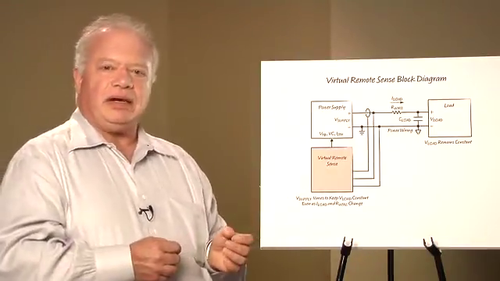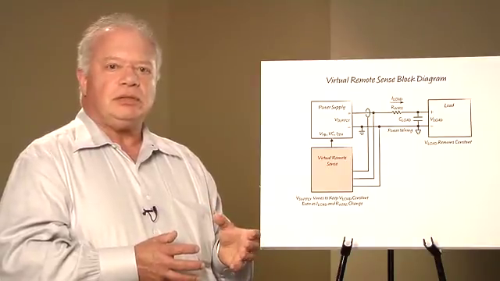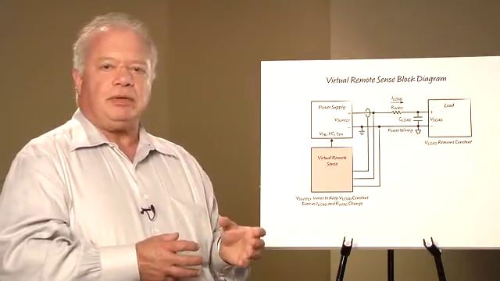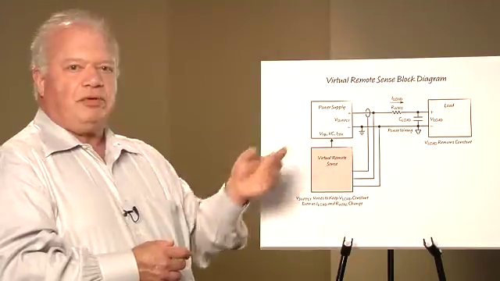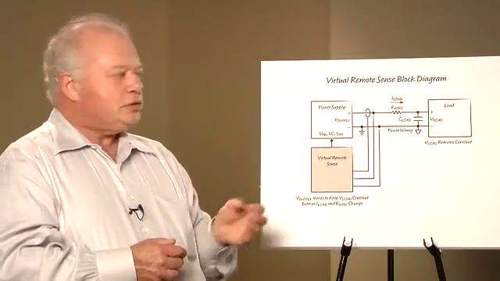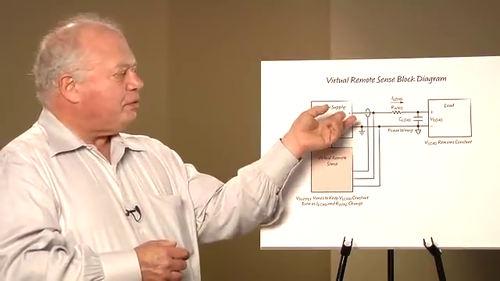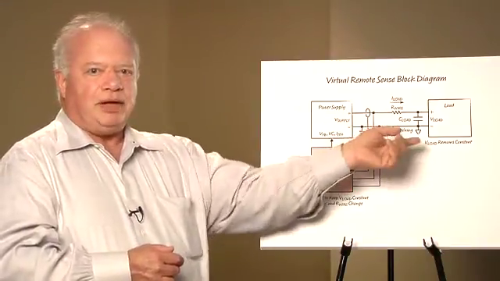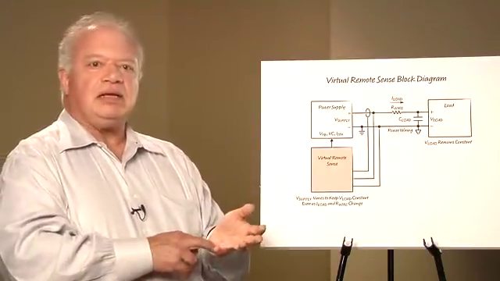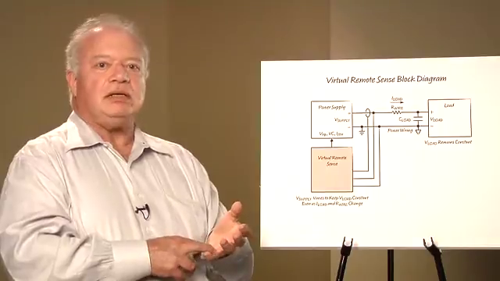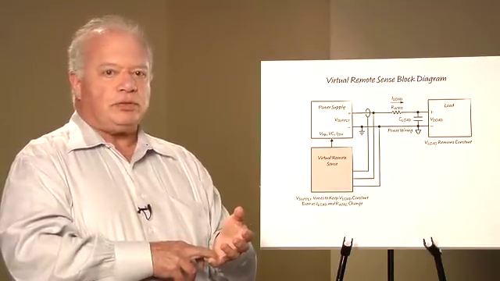So I take that 10 percent of my voltage, I amplify it up, I sample it, hold it, and I correct my output voltage with it. So within a few cycles, the output voltage gets corrected for the amount of line drop we have. And that's independent of the line resistance and independent of the load current. It always works right.